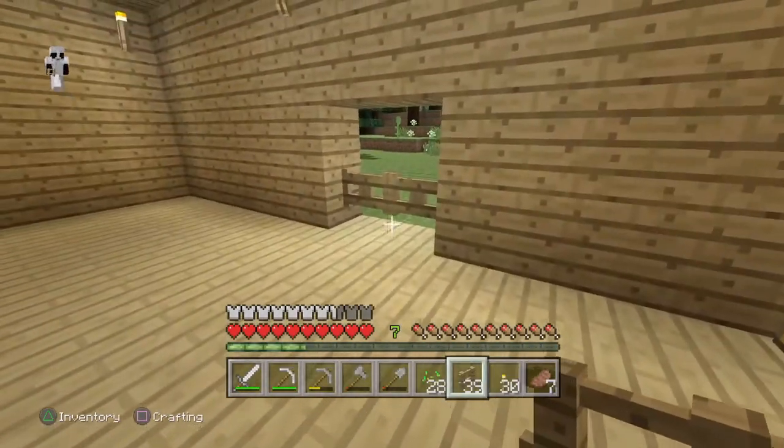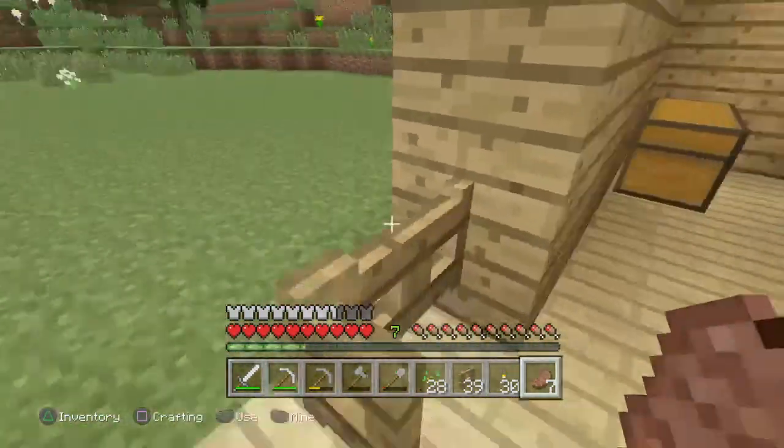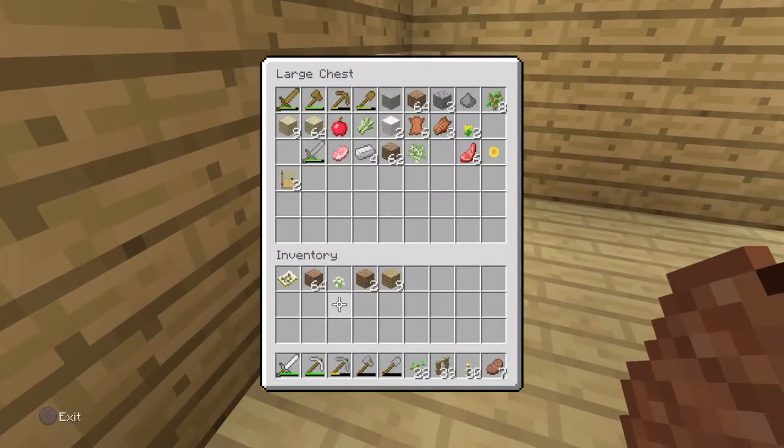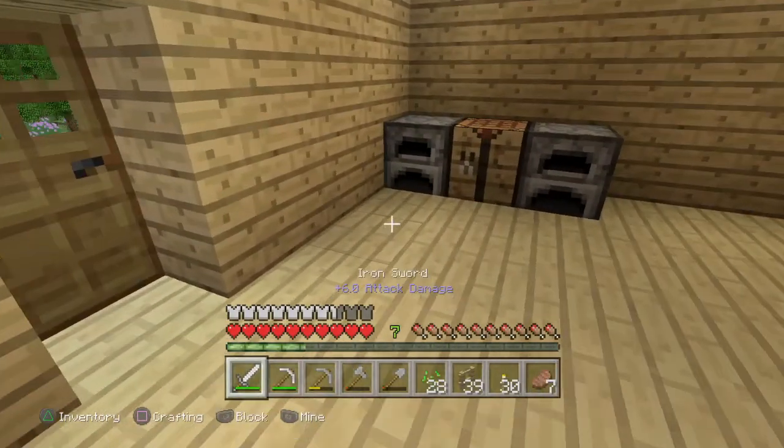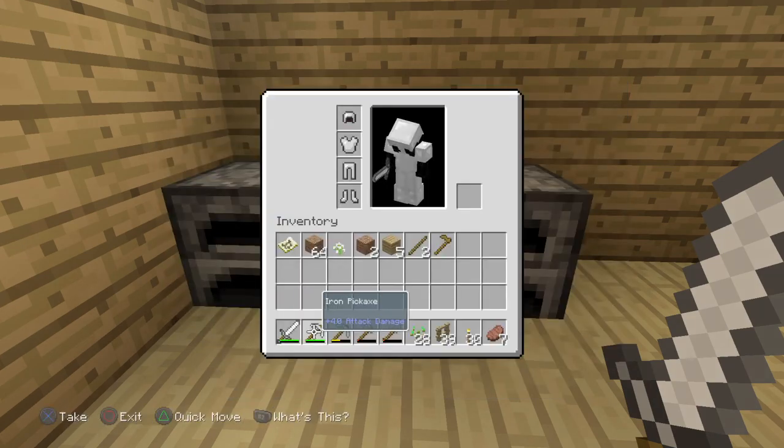There we go. That's a lot of fences right there. Nice. Actually, we need a hoe as well. We need a hoe to make... okay, I'll just go with a wooden one for now, just because it's easier to use. It's easier to get, at least.